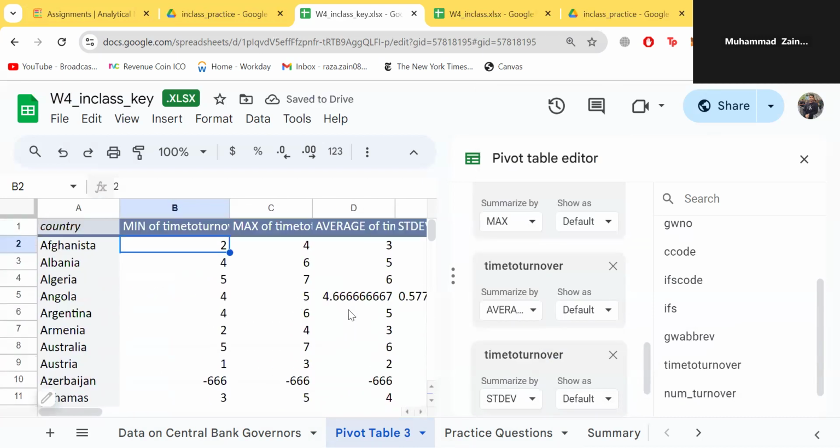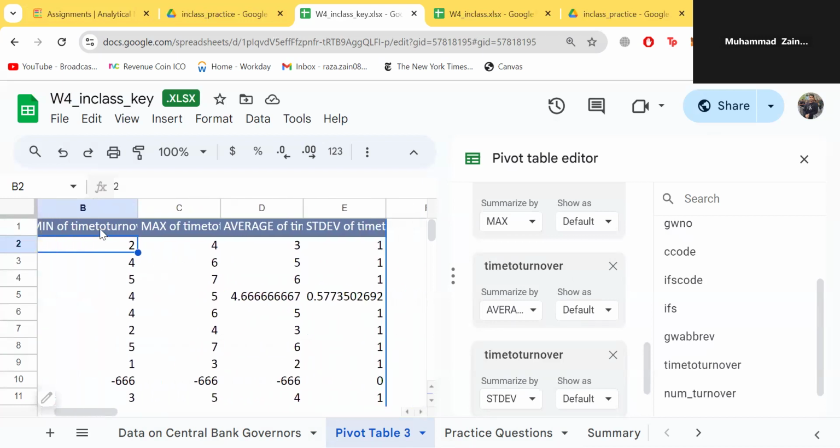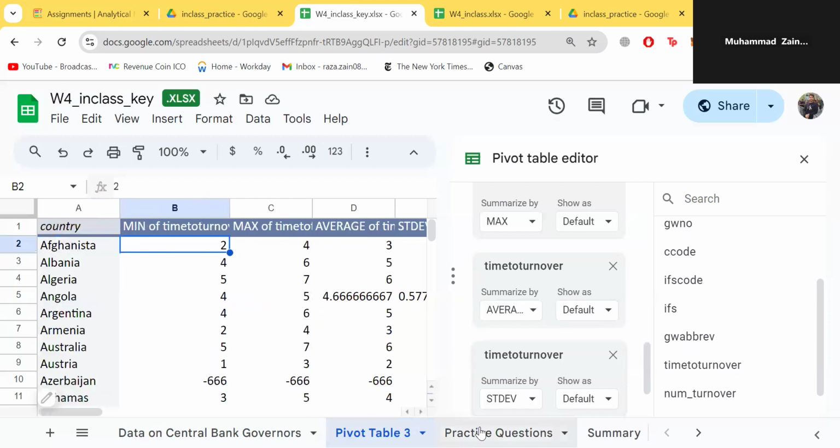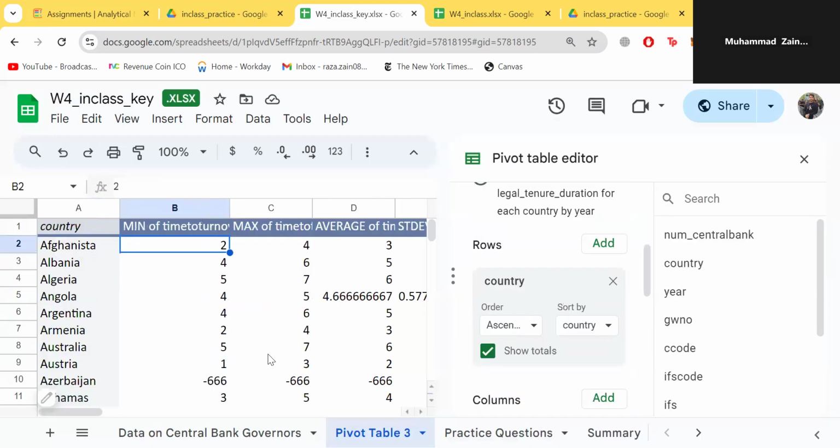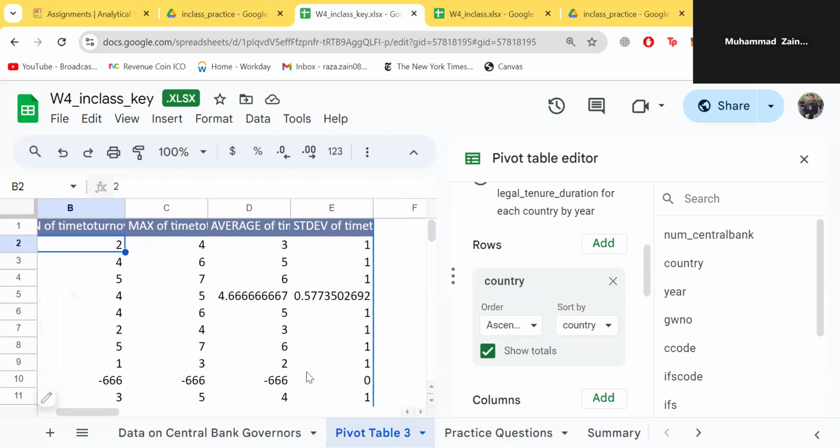And so we do this. So we got four values for this variable, time to turnover. Now, obviously, it doesn't look like the format we want, so we're going to do further transformation, but at least with the pivot table, we are able to get these summary statistics in an order, right?